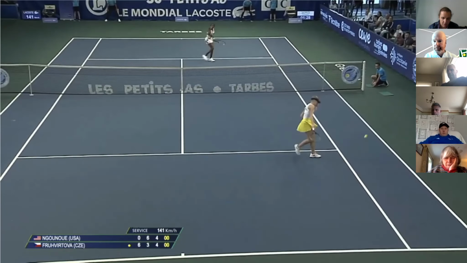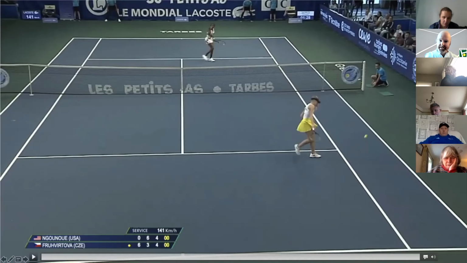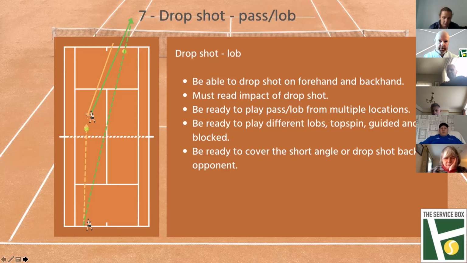That ball was half, three-quarters court. That one was about 2 feet behind the service box. So it's not a drop shot, which typically I would think the second bounce needs to be clearly inside the box. Now I think it's this one I have. Oh, maybe it's this one. I've got the pro examples.